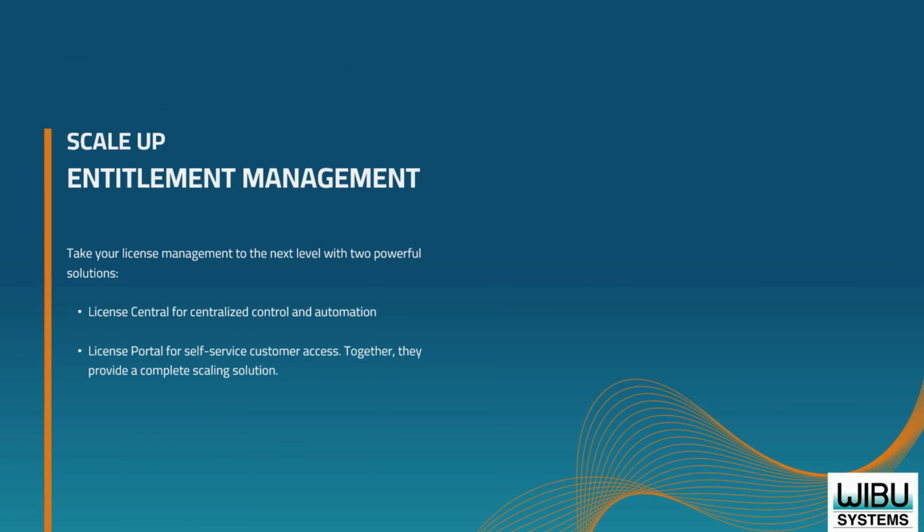If you want to scale up your license and entitlement management, Wibu-Systems also offers tools such as License Central and License Portal. These tools are useful for more automated and advanced license workflows. For this video, we will focus on the simple hands-on tools that allow easy license management. Once you understand these concepts, it will also be easier to understand how License Central works.